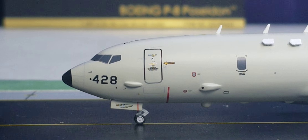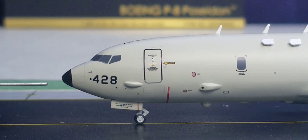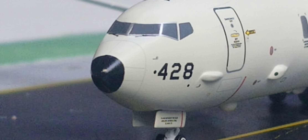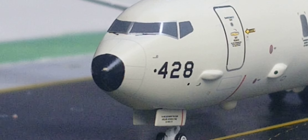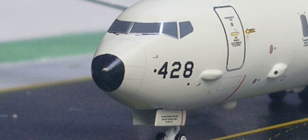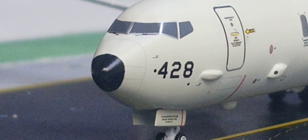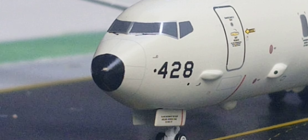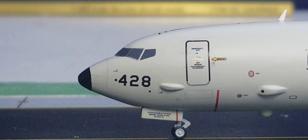Starting at the front of the aircraft on the port side, you see the nose gears, the nose gear door, the pitot tubes and static ports, and the black radome nose cone. This black radome nose cone is known as the IFF — Identification Friend or Foe — interrogated avionic system radar. Its sole purpose is to enable air traffic controllers and air defenders to identify military and civilian aircraft, verify forces as friendly, and determine their bearing and range for the detection, identification, tracking, and data extraction of small targets in severe environments.